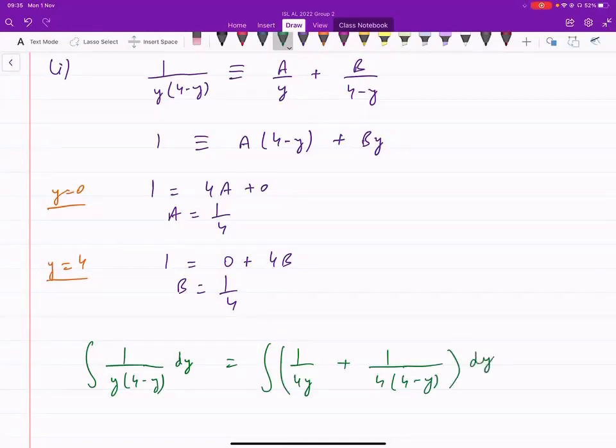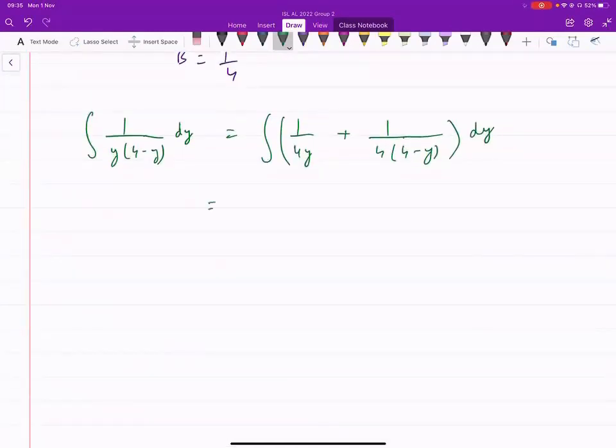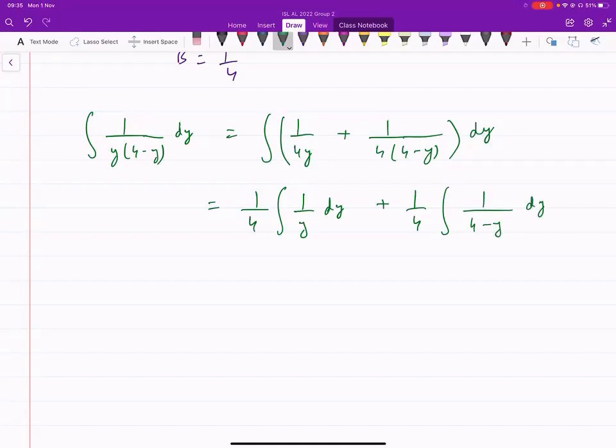इसको integrate करना है, ठीक है? What do we do for this? We can take 1 over 4 common outside. 1 over 4 को बाहर common ले लेंगे, and that gives us 1 over y minus 1 over 4 minus y dy. ठीक है? अच्छा, in fact, we should separate this as well. दोनों को अलग-अलग भी लिख लेते हैं. You've got 1 over y dy, and for the other integral as well, we've got plus 1 over 4 into 1 over 4 minus y dy. Is that clear? दोनों को हमने अलग-अलग से लिख लिया.